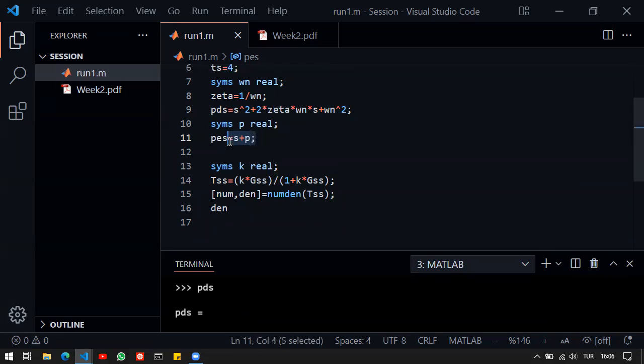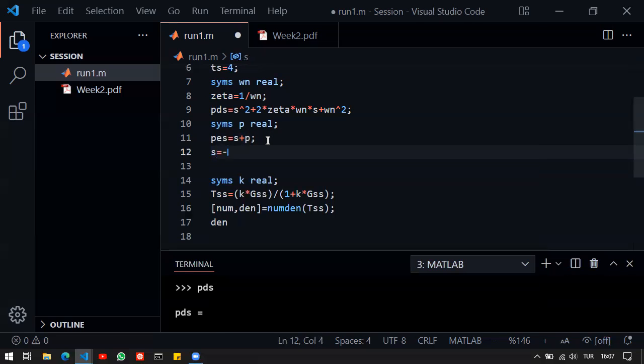But if I add another pole, S plus P, another polynomial part, then I'm not really sure about that, because if I have a certain P, my pole will be at minus P. And if P is positive, then this will be on the left half plane. Since I'll multiply PES and PDS, I'll get stable poles. But if that's not the case, then I will have an unstable closed loop, no matter what zeta and omega n is. So I should be really careful here.